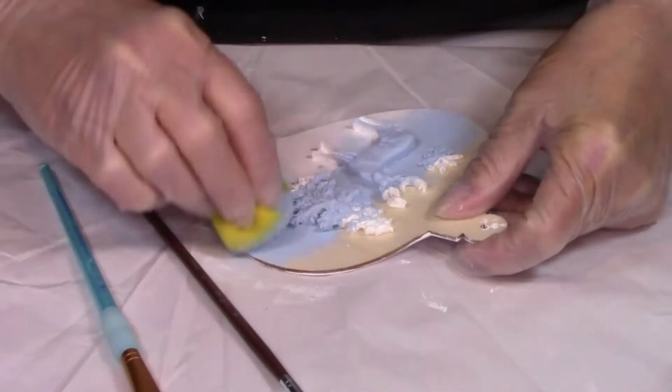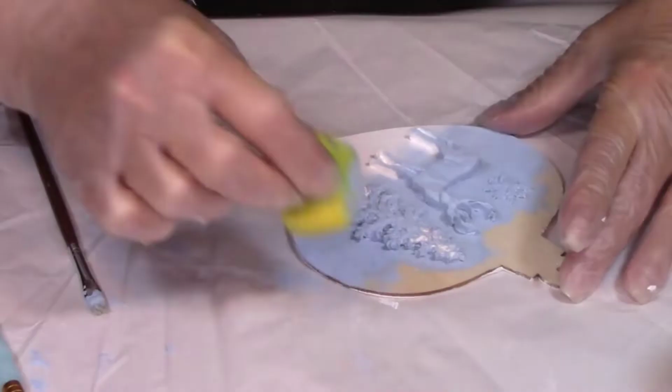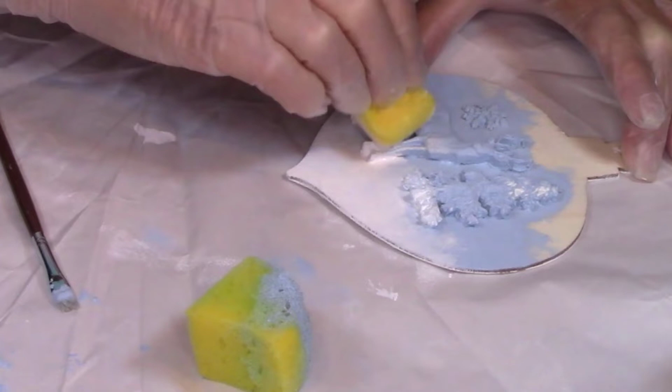I'm using a sponge again to blur the line a little bit between the blue and the white. I'll go back and forth sponging the two colors until I get the exact effect that I want and the line is nice and blurred between those colors.